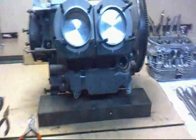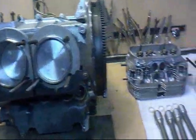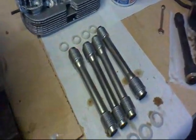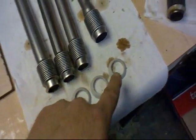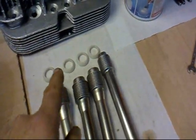Right, here we are. We're going to do the other side now, and this time I'm going to show you how the head is built up. Same thing. Use new pushrod tubes. They don't cost very much. Make sure they're the CT ones that are bigger on one end than the other. And for a CT engine, you're going to have to order the big rubber seals, which, as you can see, are bigger than the small rubber seals. These are the ones that come standard in the gasket set. These you have to order separately. Get new pushrod tubes, because the old ones, here's a typical old one, it's got a right old bash on it, it's about to get just about worn through, and it's all compressed and manky and horrible. So there we are.